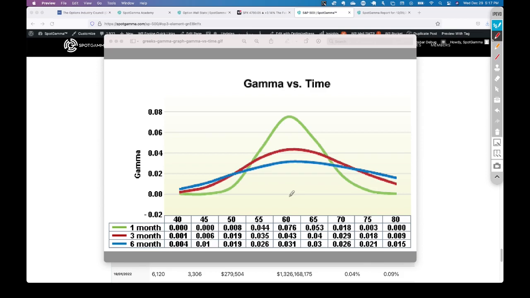But the second thing that makes it even more of a concentrated pin or magnet area is the passage of time, and this is charm. Now, this is showing what happens over several months, but it's going to give you the general idea of what is taking place. So imagine that these are call options, and as time goes by, now this is 1, 3, 6 months, but this can also be a function of days, right? As time passes, gamma increases. So as all these 480 strike calls start to decay as we move to Friday, the gamma of those positions increases. And that's assuming that we're in and around the 480 level.